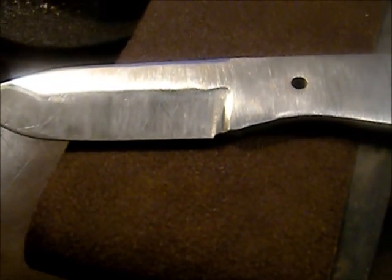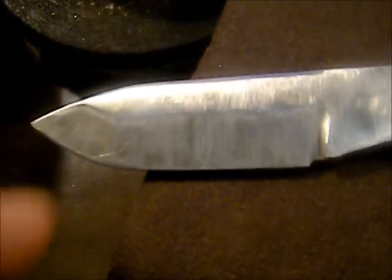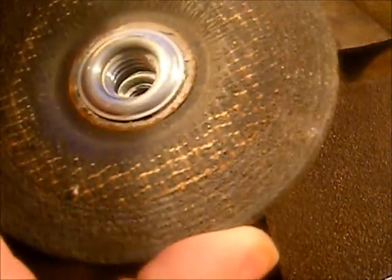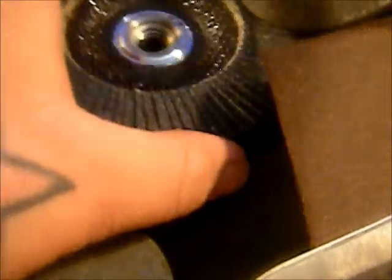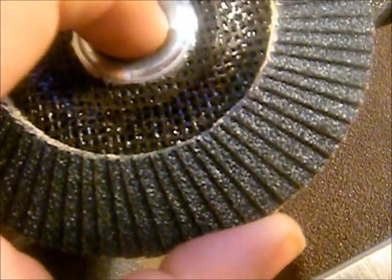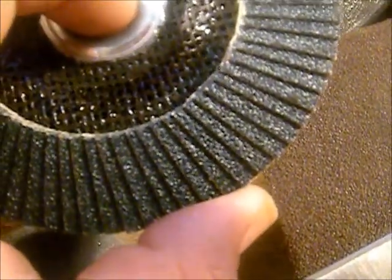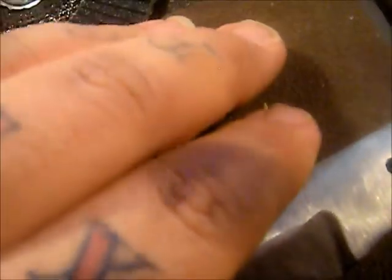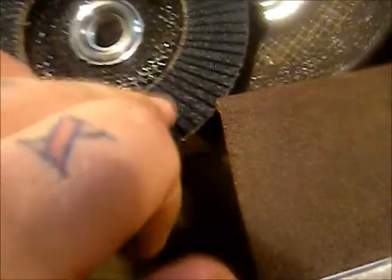You want something soft under there so you're working the knife across and it's actually giving in to that rubber mat, working all the sides at the same angles and getting a nice flat surface. For grinding bevels, I use a four-and-a-half inch grinding disc to get as close as possible and remove material without going too deep, then I come back with this 60 grit sanding wheel to shape. It saves a lot of time compared to doing everything by hand.